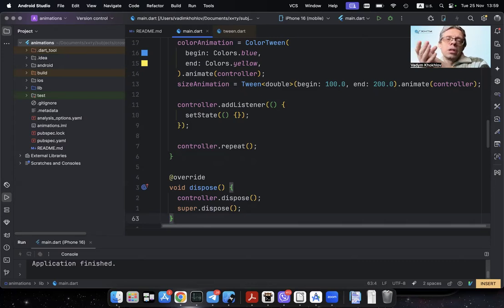At least they use some memory to perform the functionality. And we need to release these resources when we do not need them anymore.